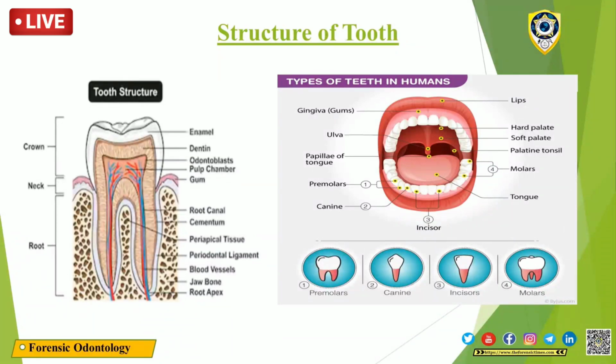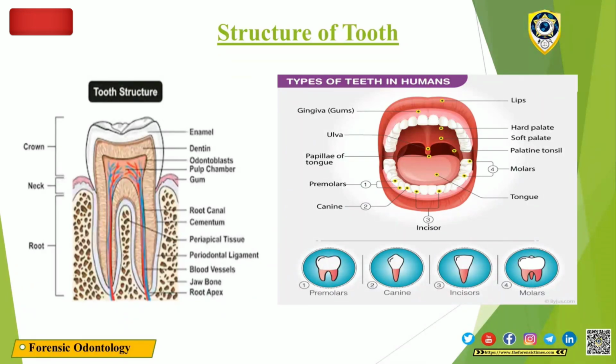The crown is the part above the gum line. The neck is the part where the crown and the root meet. Root is the part which is embedded in the bony socket, as you can see in the picture. Dentine is the connective tissue that has calcified and gives the teeth its basic shape. Pulp is a softer connective tissue inside the teeth, and it contains nerves and blood vessels.